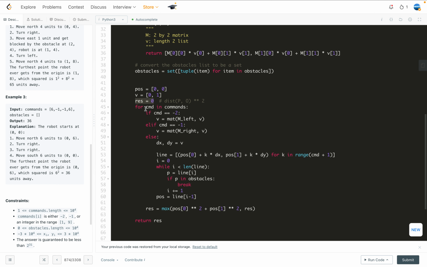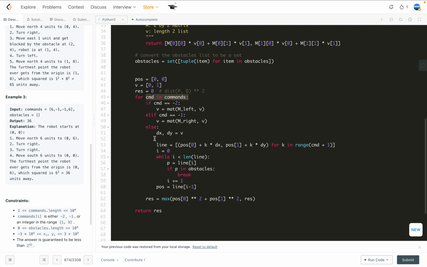And then we do a for loop to check the commands. So if the command is -2 or -1, we are going to change the directions, right? Otherwise, we first get the direction, and then we produce a radiated line, right?